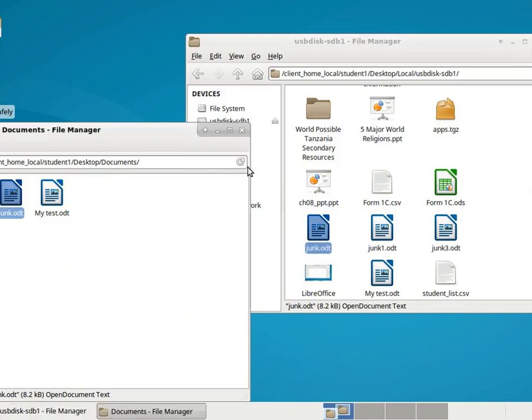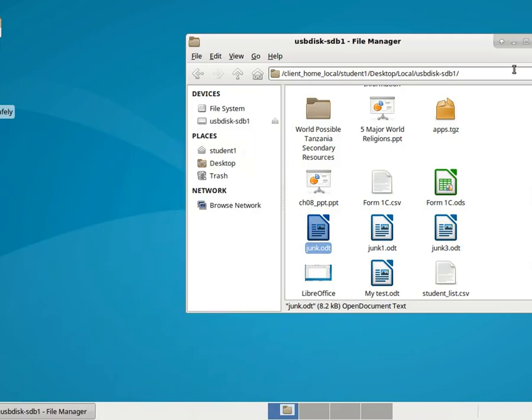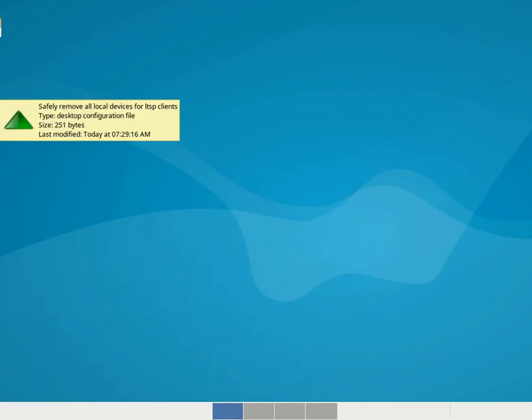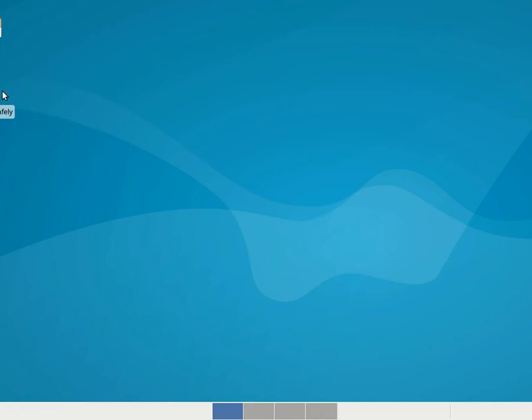So that's a good way to transfer information back and forth. And whenever you're finished using your flash drive, you can close the windows and you can double click on the green triangle, Remove Safely. And when I do that, those icons will disappear and I can unplug my flash drive.